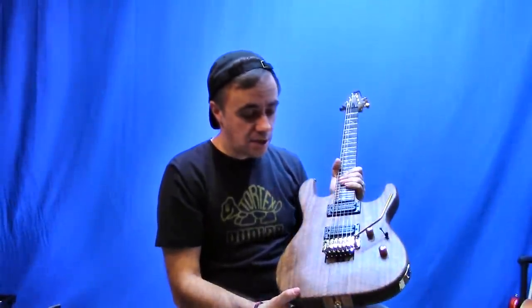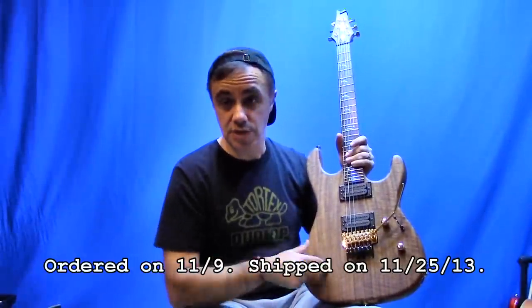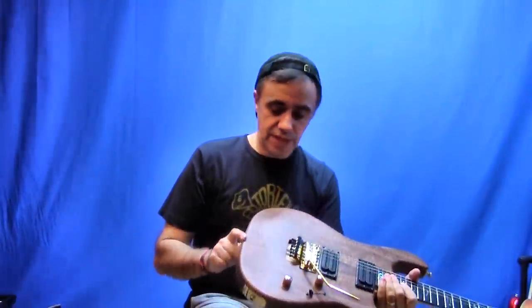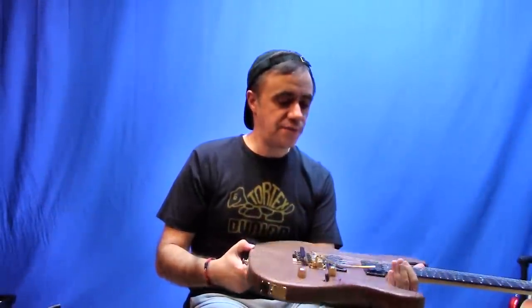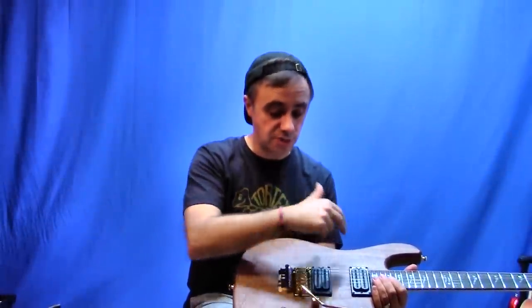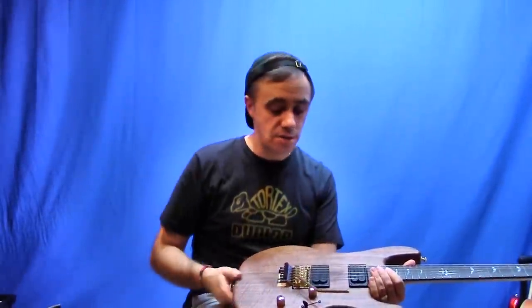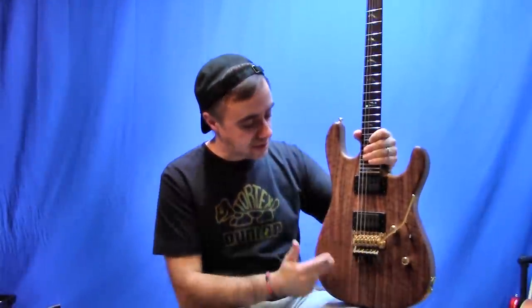The other carbon with the Custom Shop Seymour Duncan nails it. Anyway, I went with a Claro Walnut top and it's bookmatched. You'd be hard pressed to find where the seam is on the top — it's really, really good. The materials are second to none by Carvin, and they built this guitar in about 19 days. I had the guitar in less than 30 days from when I ordered it. The Claro top has a 3D effect — if you hold the guitar and turn it, the flames change. You've got flame going this way and then stripes going up and down as well. It's a really unique top.